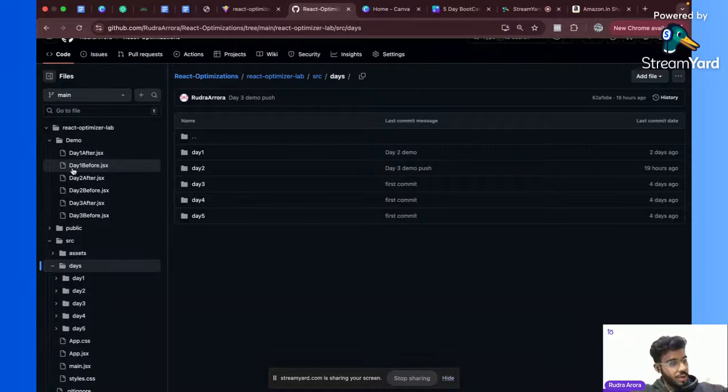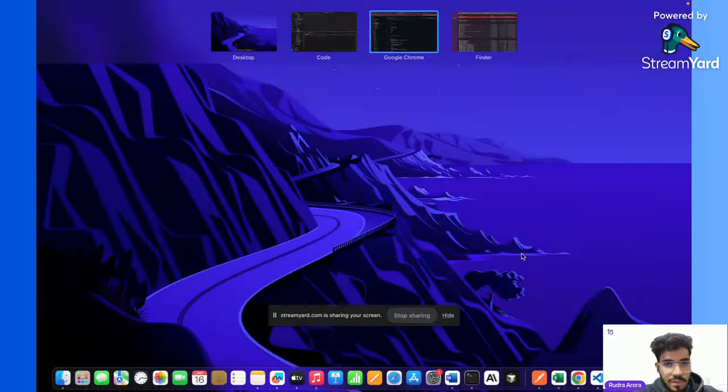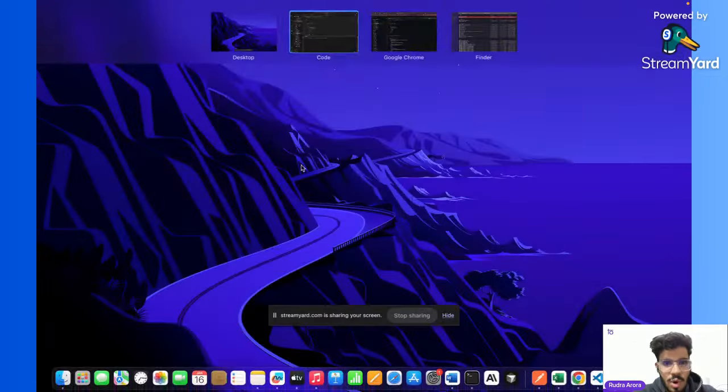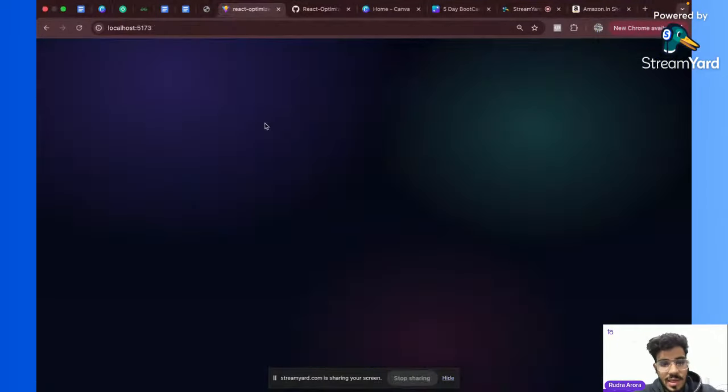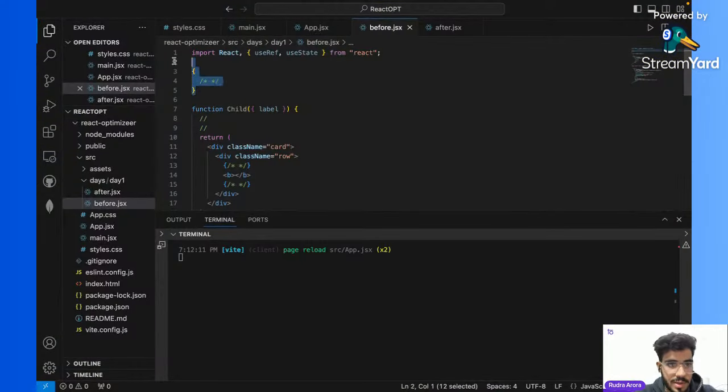All days' code would be there. So we'll check for the day one before. What this will do, we are actually avoiding all the CSS part. So I think we can start the coding part.